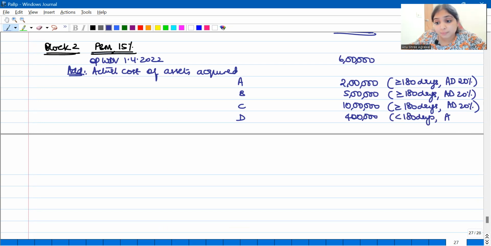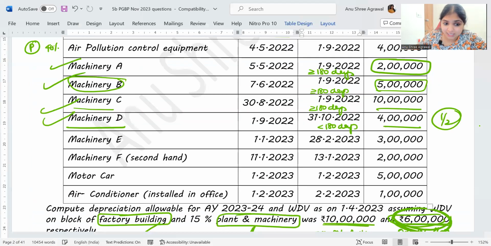Will I get additional depreciation? Yes, I will get additional depreciation as I am a manufacturer, WDV basis. Then it is plant and machinery. It is not ineligible plant and machinery. I will get additional depreciation, but how much? Less than 180 days, guys, so only half I will get. What about the balance half? Don't worry, the balance half you will get in the next year. You know that.